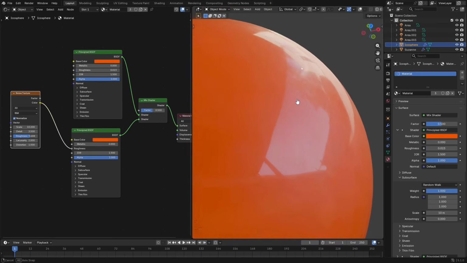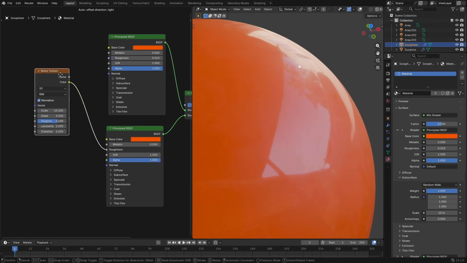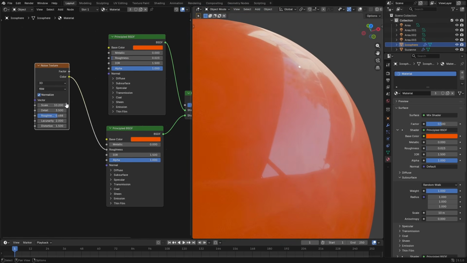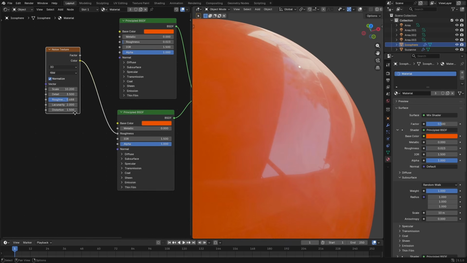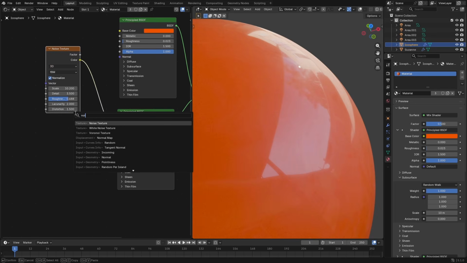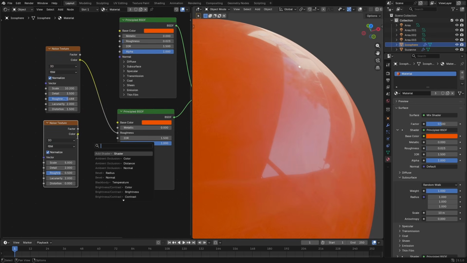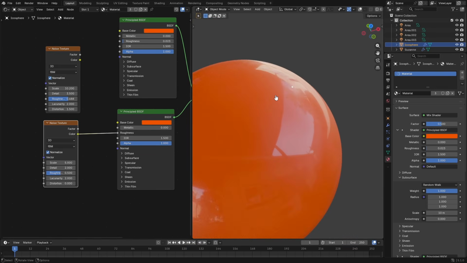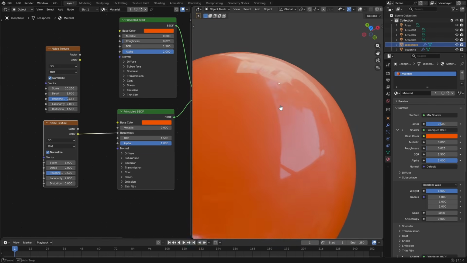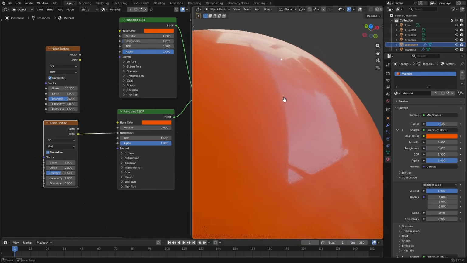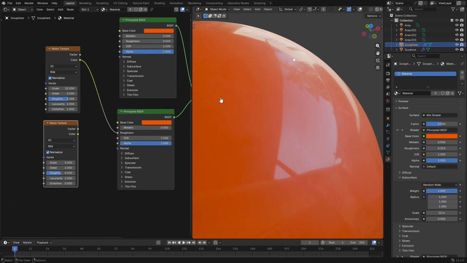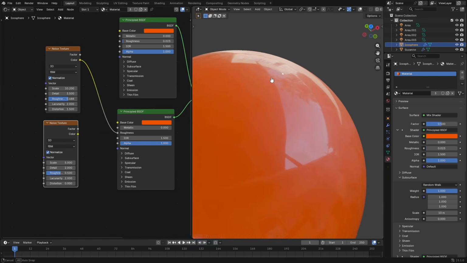It has that nice little tone to it, but to get it to look like this, we need to change a couple of things because by default these values aren't like this. So I put the scale on 10.2, the detail on 3.5, the roughness on 0.688, and then the distortion on 1.5, and it gives you that nice look, because by default, like I said, it would look like this, which is basically a bunch of nothing, kind of faded. But with this, it adds those nice little textures there.